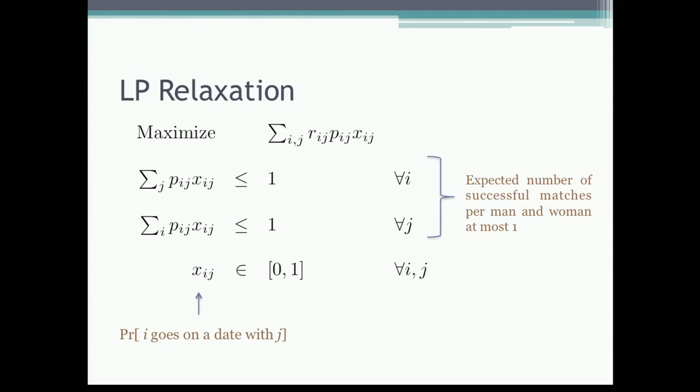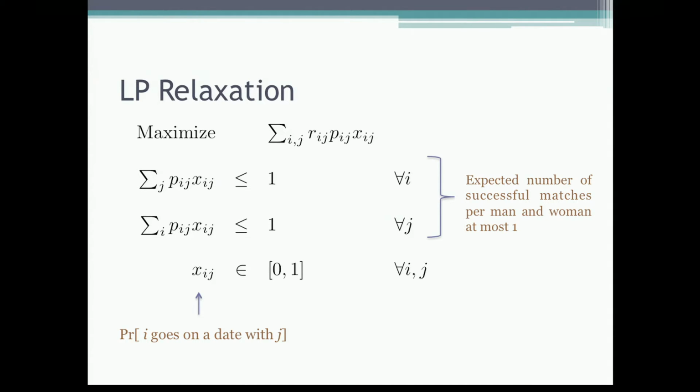Again, you can write an LP, where Xij is, if you take a decision policy, the probability that i and j are set up on a date. Okay, it's some big decision tree. Fix some i and j. What is the probability that they were set up? Now, if you assume that these Pijs are independent for different edges, which is crucial, then if you look at any i or j, the expected number of successful matches they can participate in is at most 1. The first time they participate in a successful match, they leave the system.